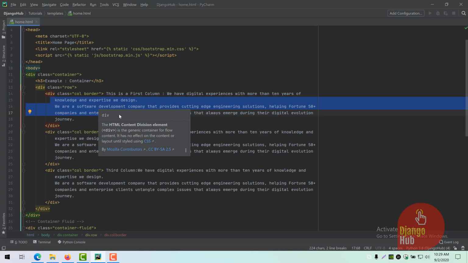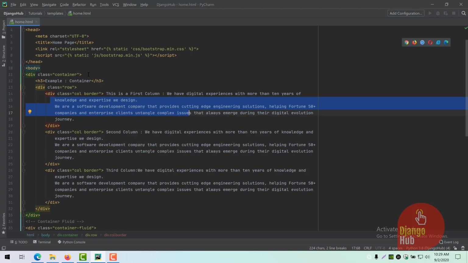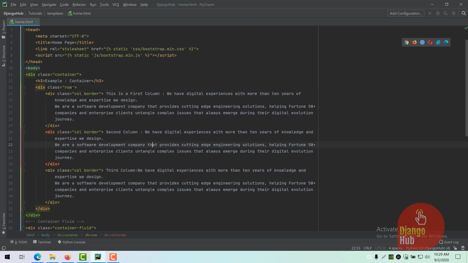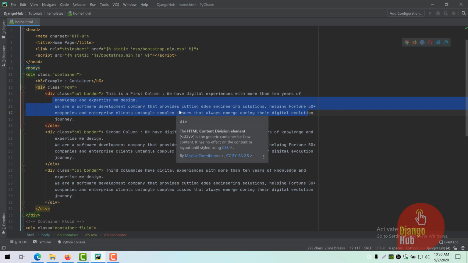Row should be placed inside a container. Have you seen? Inside a container we place the row. That means that row we should not place outside the container. The row must always be inside the container. These rules are very important. The rows and columns always work together and you should never have one without the other. Alright, so the best way to use the containers, rows and columns: first you have to use a container. Inside a container you have to use a row. After the row the column will come, and inside the column you should use all your HTML elements.